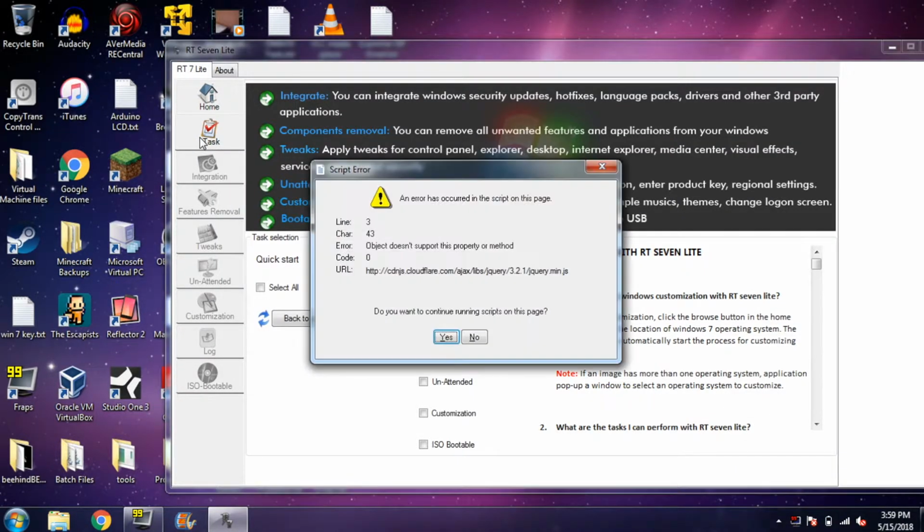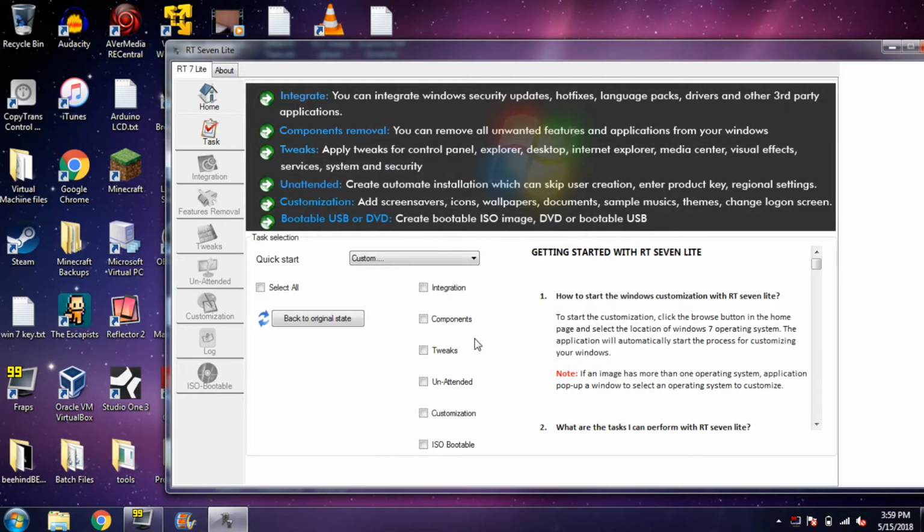Alright, integrate. You can integrate drivers with the correct integrations. Okay, you have to deal with that. Oh, I need that. Maybe.